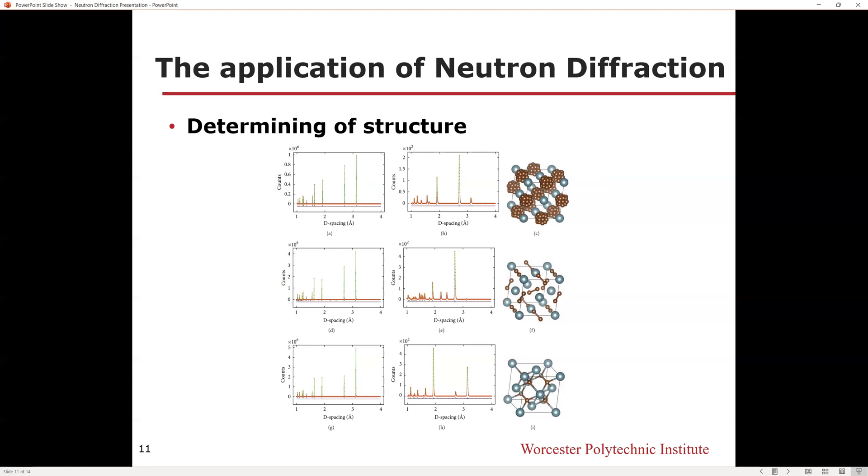However, the simulated X-ray diffraction pattern appears very similar due to the bias towards the uranium sublattice, which is face-centered cubic lattice in all three cases. The simulated neutron diffraction pattern, on the other hand, shows a substantial contribution of carbon sublattice to the diffraction signal, allowing to discriminate the three different structures. This example illustrates the great advantage of neutron diffraction over X-ray diffraction for crystal structure investigations of complex materials.